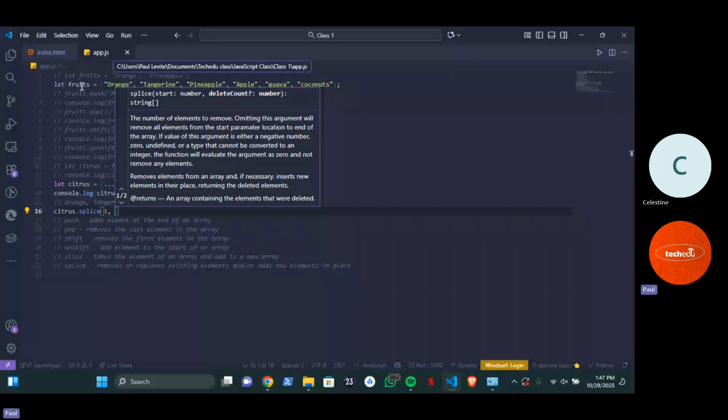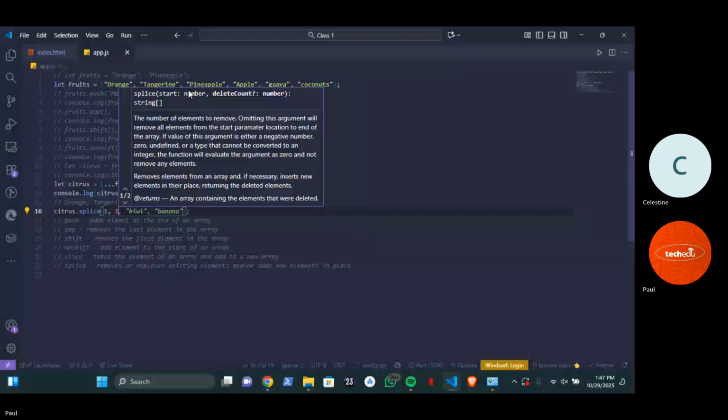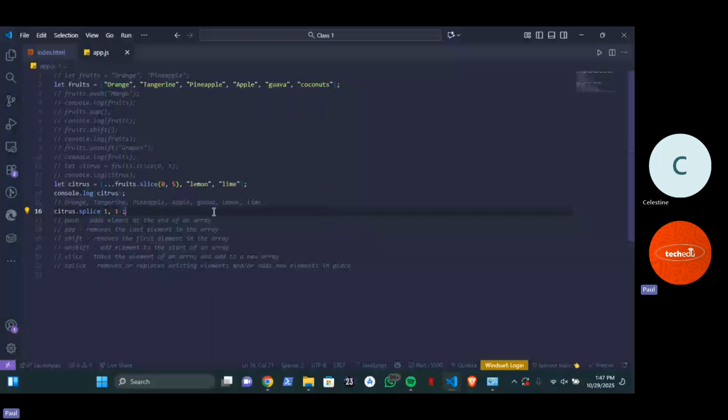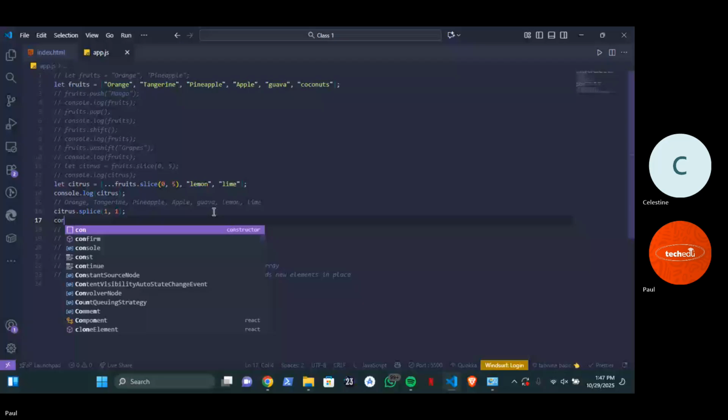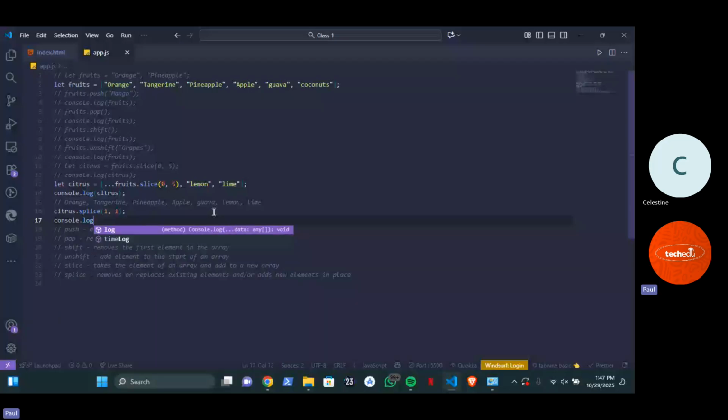So you have citrus dot splice. Now, I want it to start at index 1, meaning I want to remove tangerine. Delete count means how many elements are you going to delete from index 1? Just tangerine, that means 1. So I'm going to put 1 also. Now, if I save this and I come back and say console.log citrus, what am I going to have?